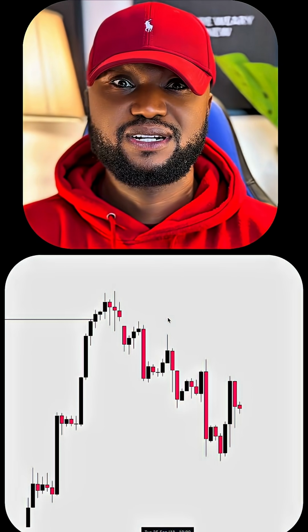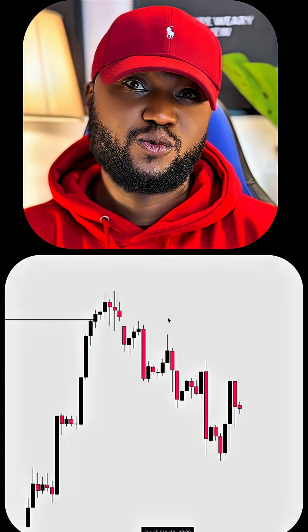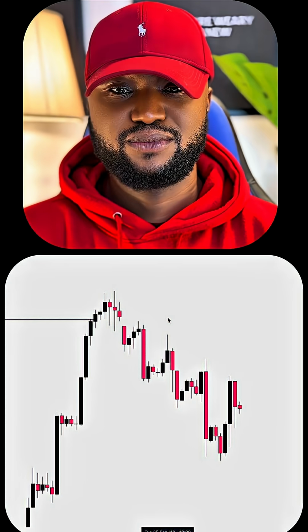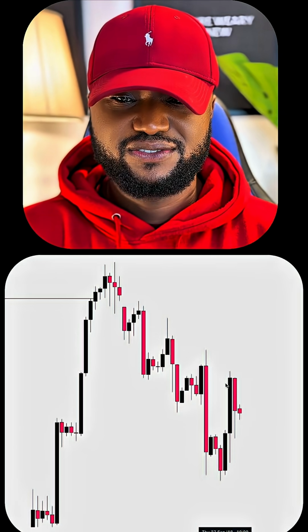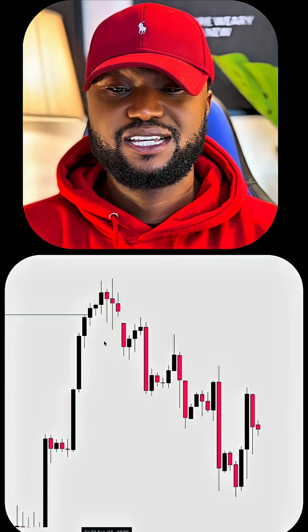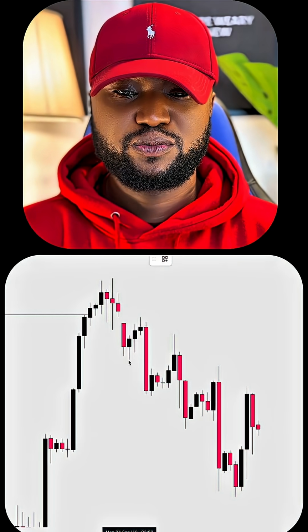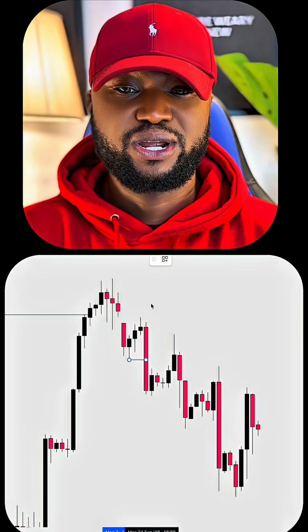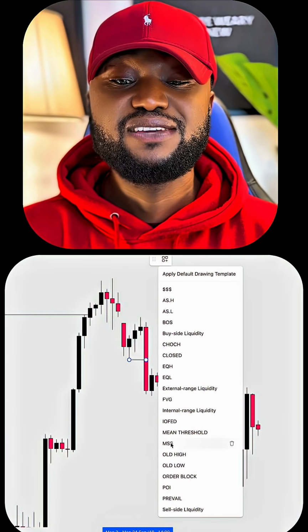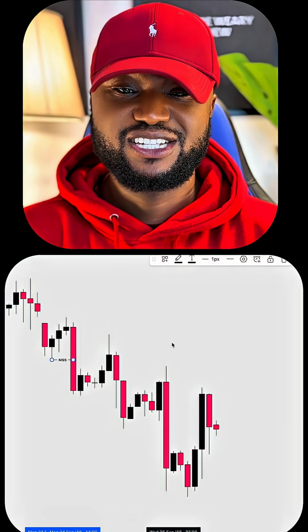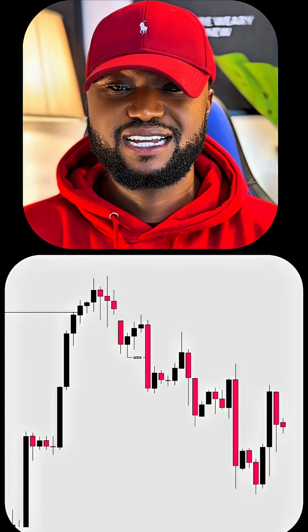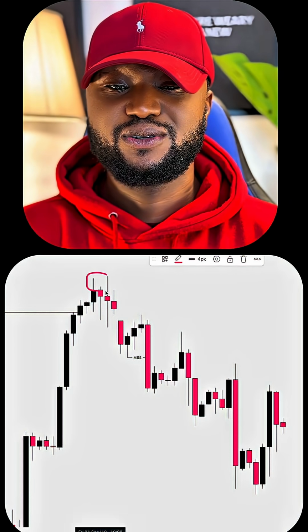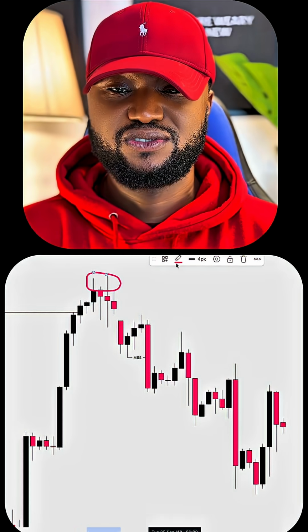I know some of you have a different understanding of what a shifting market structure is, but then this is a shifting market structure that comes in with a mitigation block formation. Most people just know the shifting structure that happens when you have a breaker formation, but then even a mitigation block is a shifting structure because this guy has liquidity on the higher time frame. So this is a shifting structure.